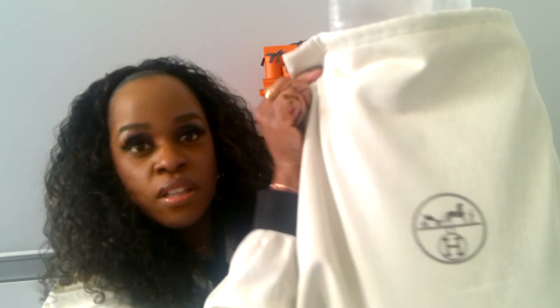This is my first time seeing the bag with you guys — I waited to unbox it, I didn't open it before. So you have the dust bag... and I got the Picotin 22 Noir with gold hardware. I definitely like the way it came packaged to really protect the bag.